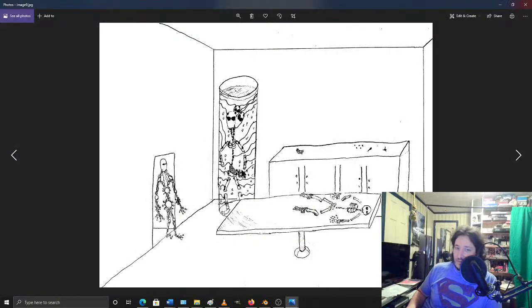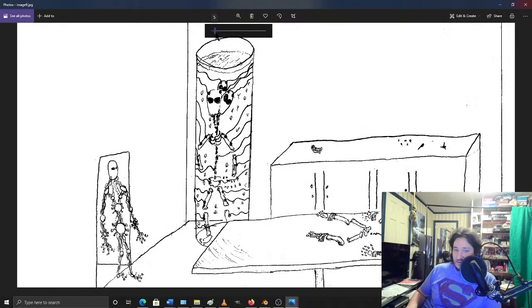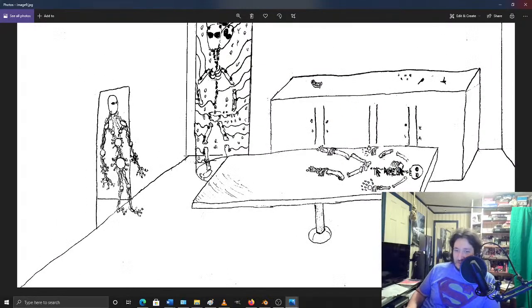And this is another room on the ship. We've got some dude, maybe it was a human, strapped to a table, but now they just died on the table, and now there's just bones. There's equipment on the table. I think this was supposed to be a tricorder from Star Trek.